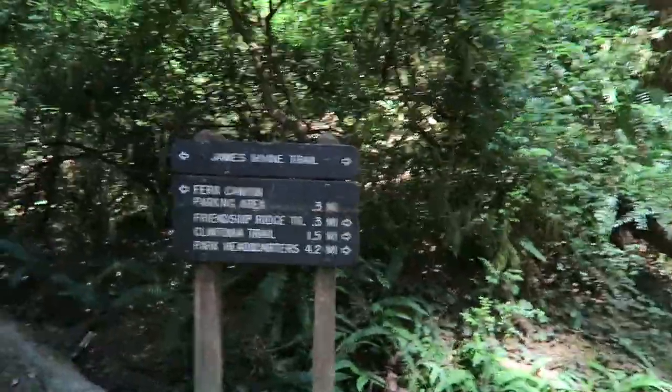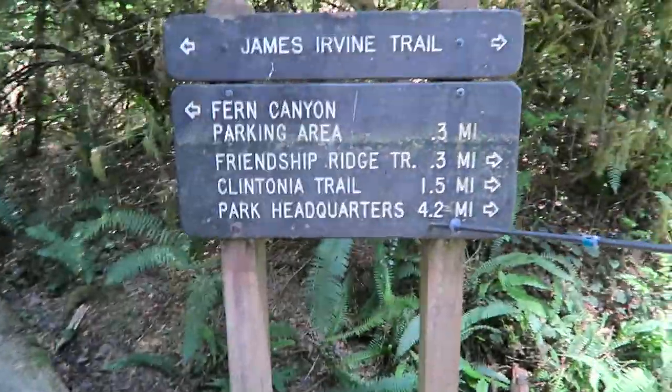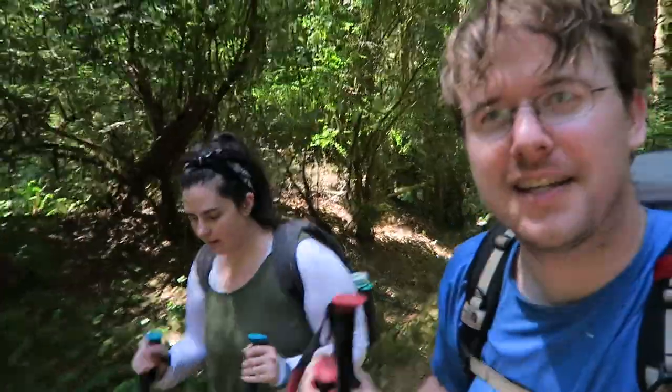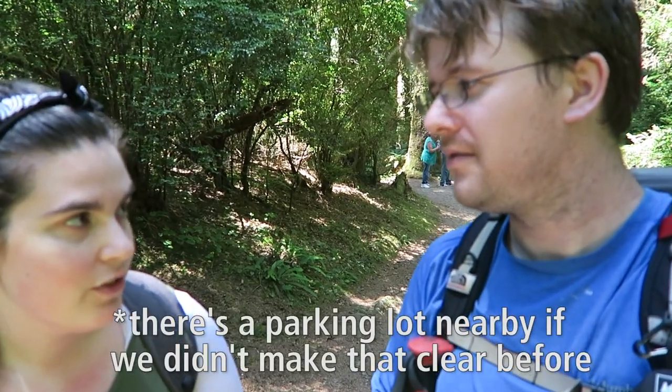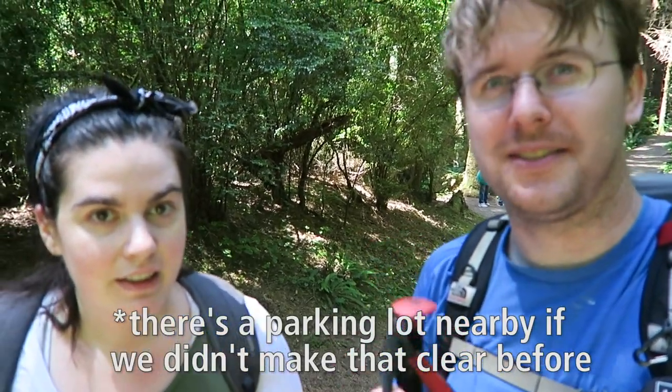We are now on James Irvine heading to Park Headquarters — 4.2 miles. Impressions of Fern Canyon? Oh my gosh, so cool. I kind of feel like if you can do the hike, doing the hike to Fern Canyon makes it really worth it versus just driving there. You sweat so much, so it feels like you really made it. But otherwise you could still see it if you drove — it's 0.6 with the loop.